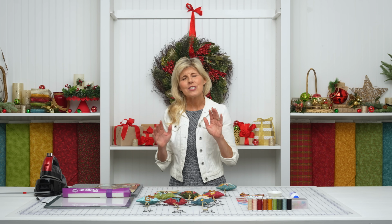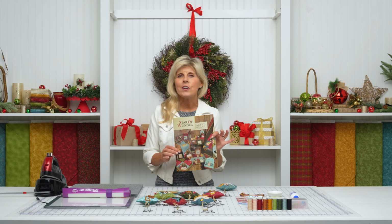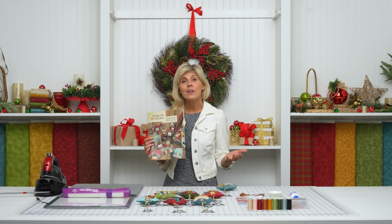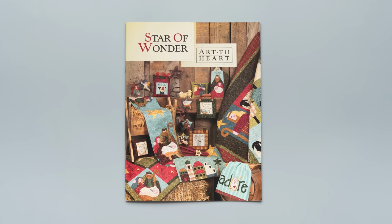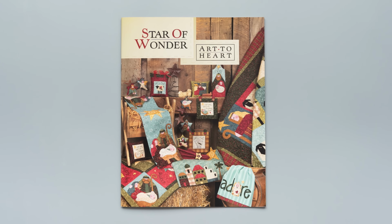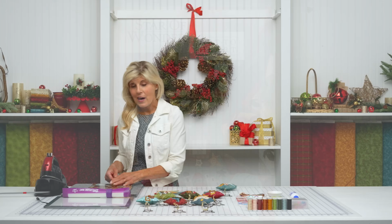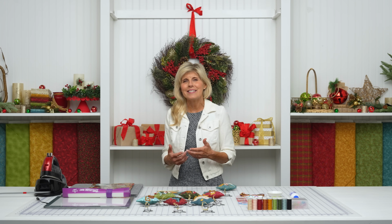And the reason this is so special to us is she actually created the book Star of Wonder years ago, based on a collection called Star of Wonder she made with Benartex. And this is absolutely chock full of incredible projects. And when that collection sold out many years ago, I was really sad about that because there were so many things I just didn't get to yet.